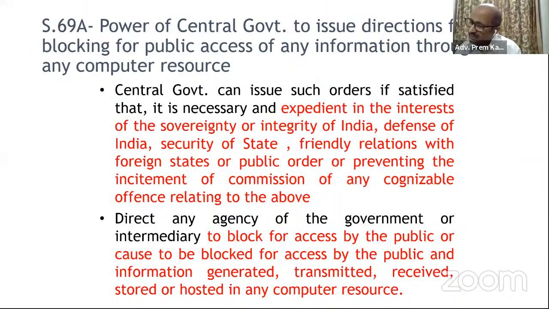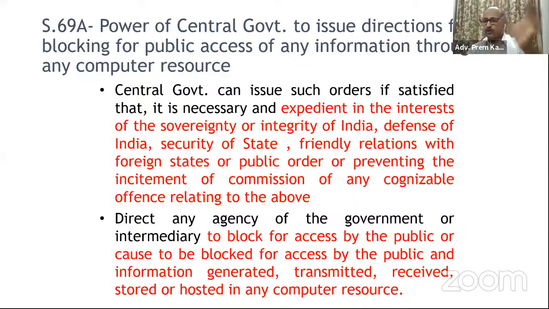Now, what is the difference between 69 and 69A? 69 only permits interception, monitoring, and decryption. It is a pre-step where you do not know what's happening, and then you suddenly gain some lead, you intercept, you monitor, and when you gain access, or if it is encrypted, you try to decrypt it and gain the know-how as to whether it forms part of 69 or 69A or not. 69A brings in the aspect that whatever has been done and decrypted under 69, if it threatens the integrity and security of India, then the same could be blocked or ordered to be blocked.